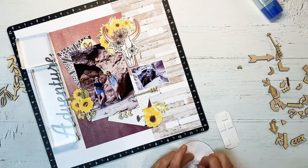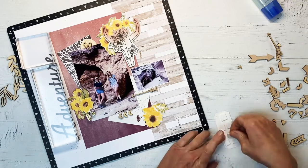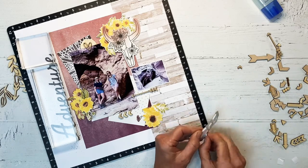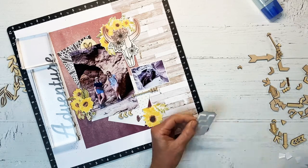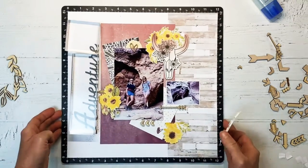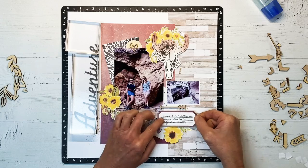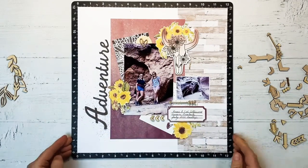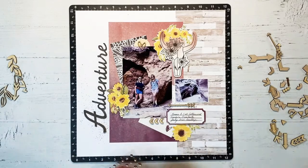Hiking through this slot canyon was one of the first things we did on our trip, so we were just really jazzed and really energized, and it was a lot of fun. I'm just adding a bit of foam to the back of my journaling block here, and I'm going to pop that up, just slightly overlapping my photo like so. I can go ahead and remove my blocks because my title is dry.